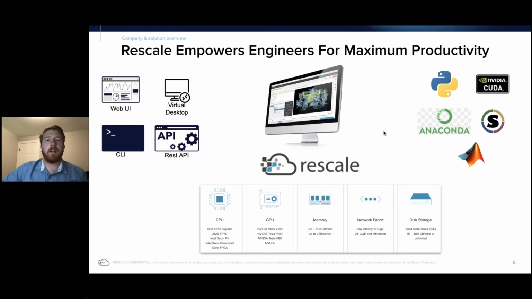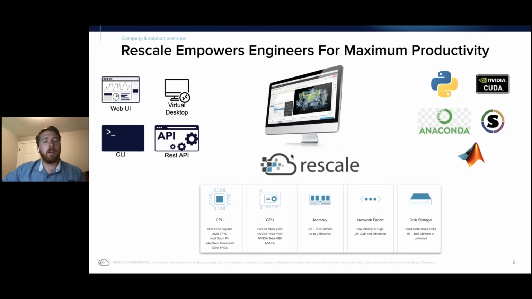As I mentioned, Rescale has over 450 different software packages. I'd like to point out that in addition to engineering tools such as MSC Nastran, you also have available to you a whole host of open source and other tools that engineers typically use in their tool belts for things like pre and post processing. So Python, having access to all the features there, Singularity containers if you're doing any kind of CUDA enabled work, all of these tools are also made available alongside the hardware and software on Rescale for your use.